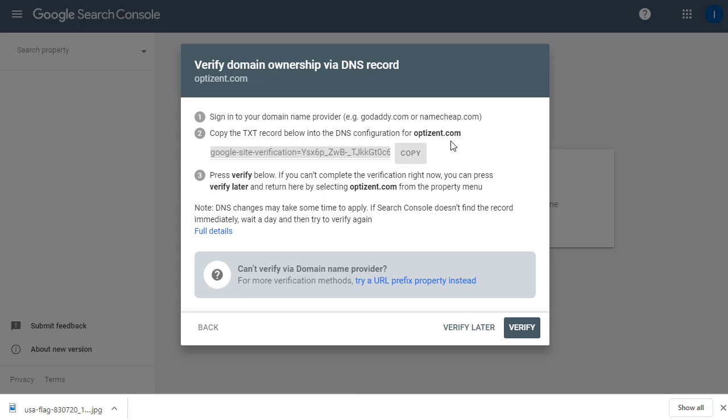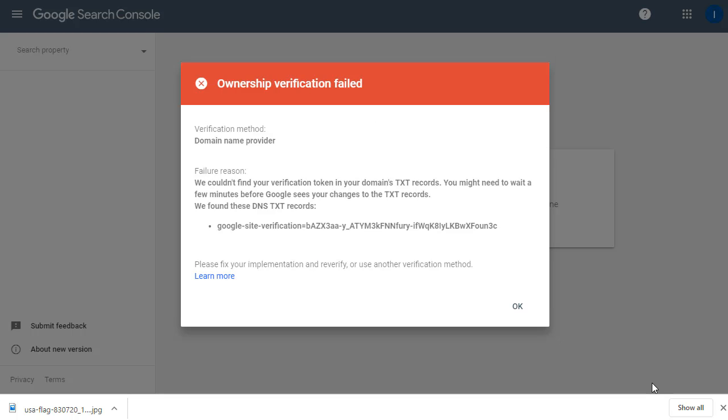It might take up to 24 hours for your data to show up. If your site is not indexed by Google, it's a brand new site, you can start to index that site by doing this process. By adding your site in Google Search Console, Google will start to index that site for search engines. Once you're done, click on verify. It might take a few minutes for Google to verify your DNS record.